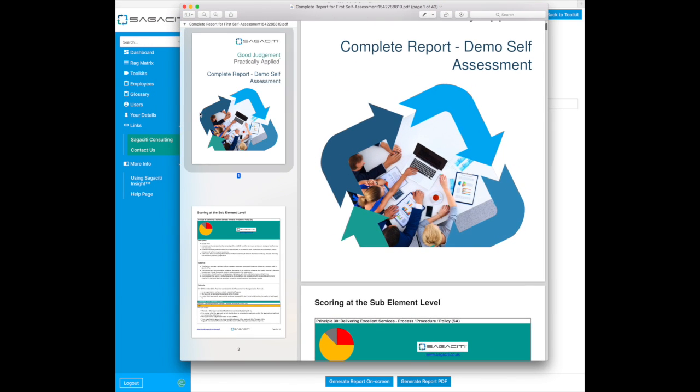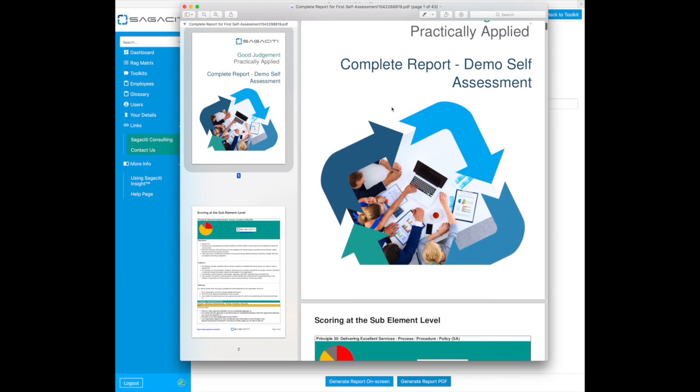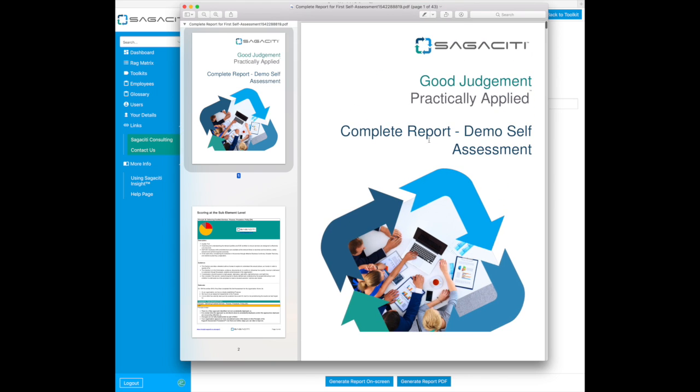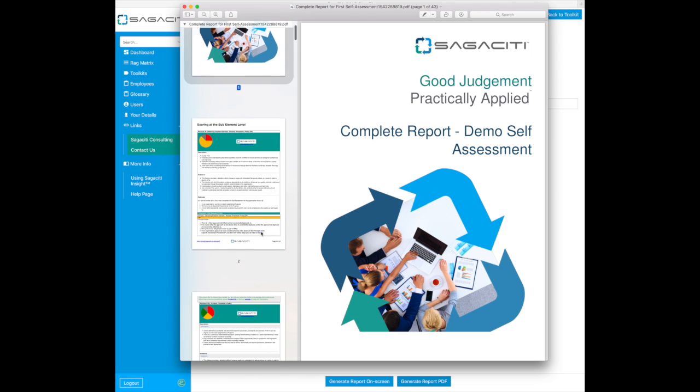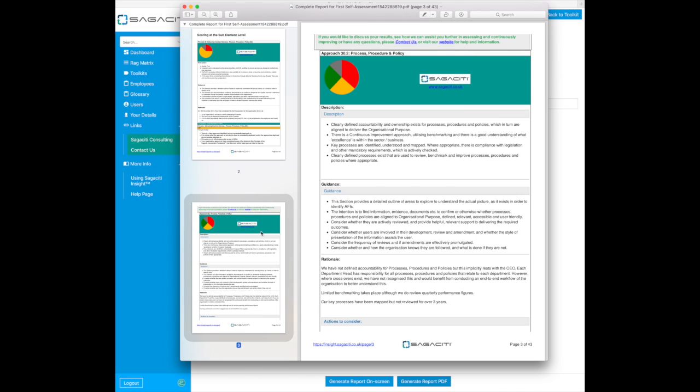Again, you can see the title, this time we're having a look at just some of the pages.